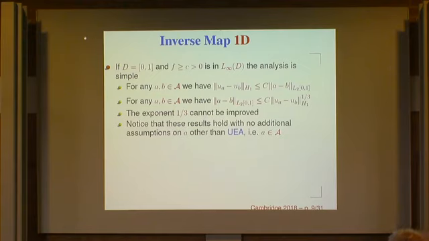Notice I'm measuring smoothness here in L2. If I didn't measure in L2, I would have a problem. I'm measuring how close they are in L2. This 1/3 cannot be improved. And you look at this result and you're quite happy. You know the best smoothness and everything. So in 1D, everything is fine. This sort of motivates you, and you say, well, wait a minute, I can do it in 1D. Let's do it in D bigger than 2.